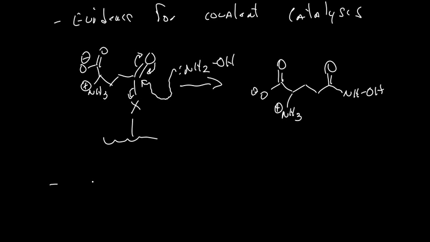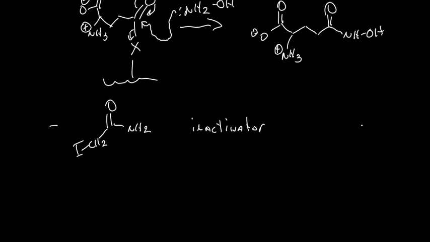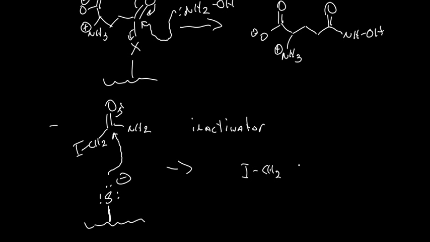Other evidence includes using reagents like this. This is an inactivator. It's an inactivator, and it typically inactivates cysteine residues. What happens is if you have some cysteine residue, I'll show it as a thiolate here. Okay. What it will do is it'll attack here as follows and generate a tetrahedral intermediate.